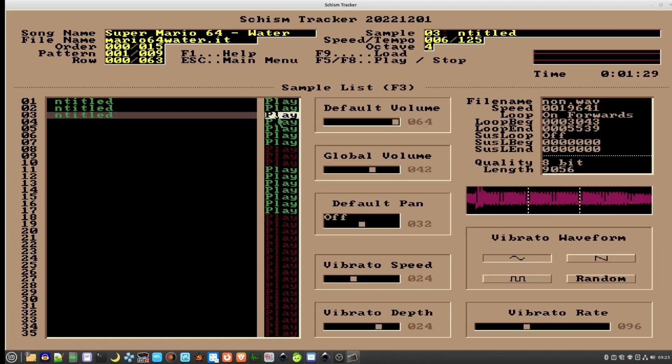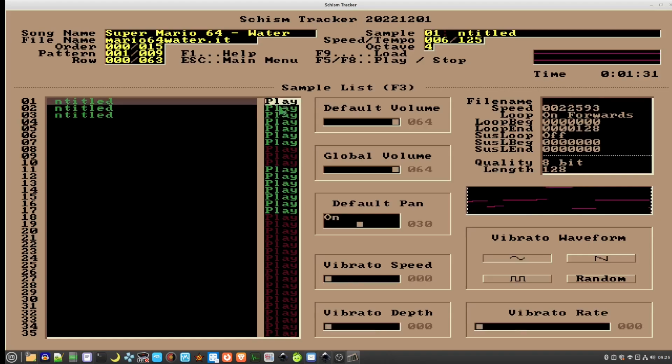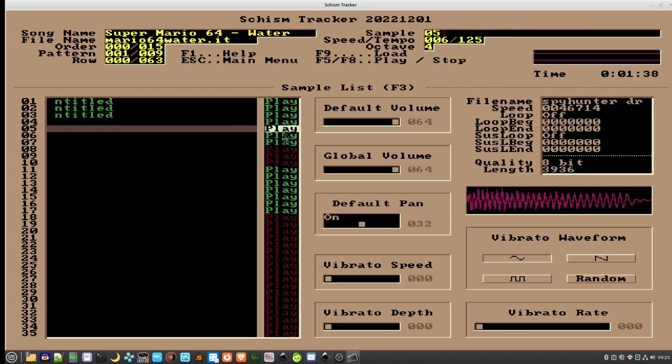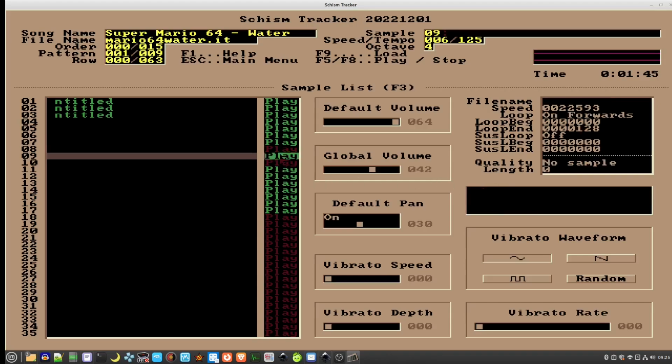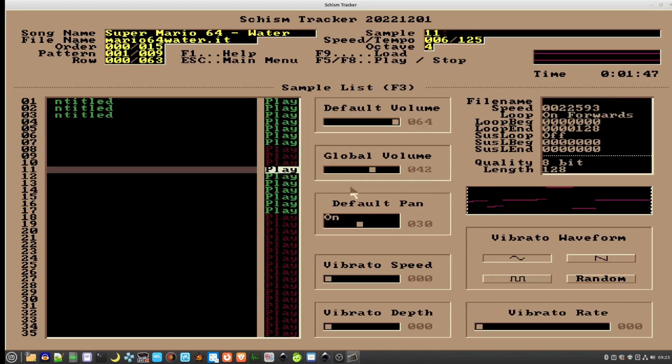There are a number of different ones in here. If you notice where it says play, all of the green ones have physical waveforms in there. You can see this alter in here. And then these are the various details of these sound effects.